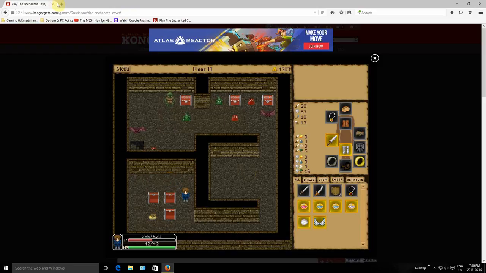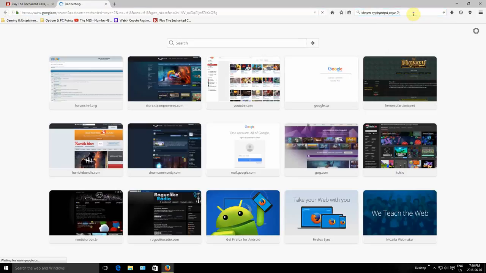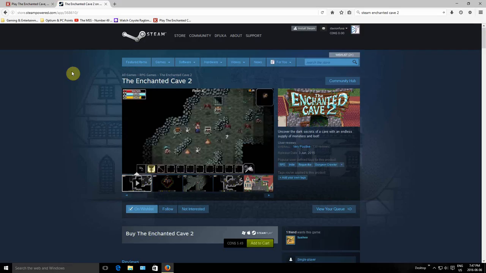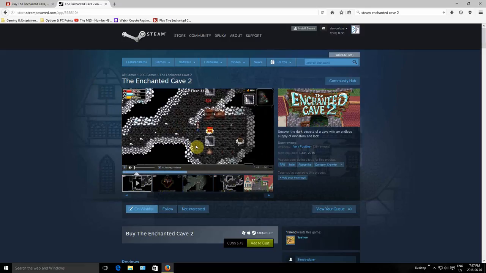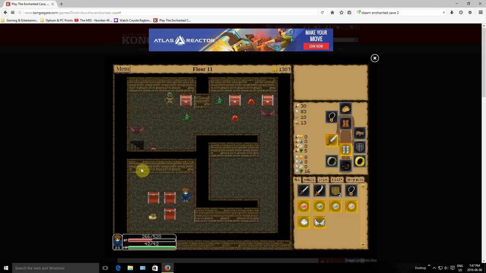I might still do this just to showcase it right now, but on Steam there's an Enchanted Cave 2. And the reason I'm playing the first one is as a precursor before I jump into the second game here. Come on, please work. There we go. Mouse is being annoying, but whatever. This was Greenlit, came on Steam. It's an RPG indie roguelike dungeon crawler, Enchanted Cave 2. No idea how it plays, but I plan to buy it when it comes on sale, and probably showcase it, because it looks a lot more interesting than the original Flash one. Interesting concept, I think, at least.